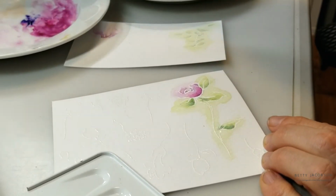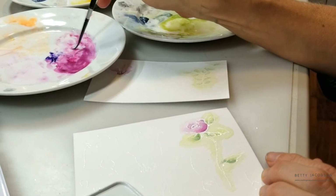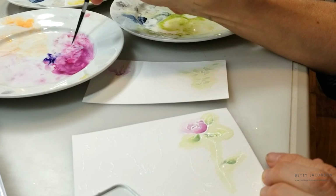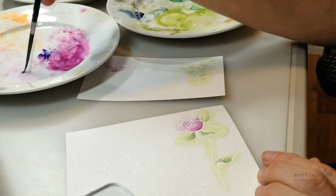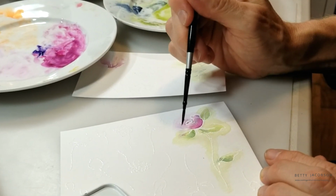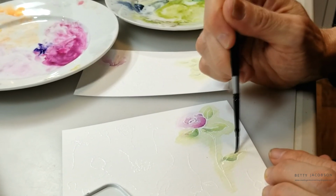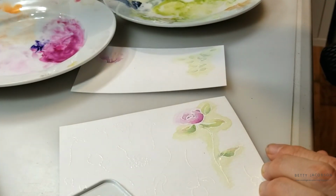And then we'll put a little bit of that purple in. I'll make the pinky purple for now. Maybe I'll go lighter. We'll water it down a bit and then just try throwing a little bit of that. Just so that purple is carried through other spots on the card.